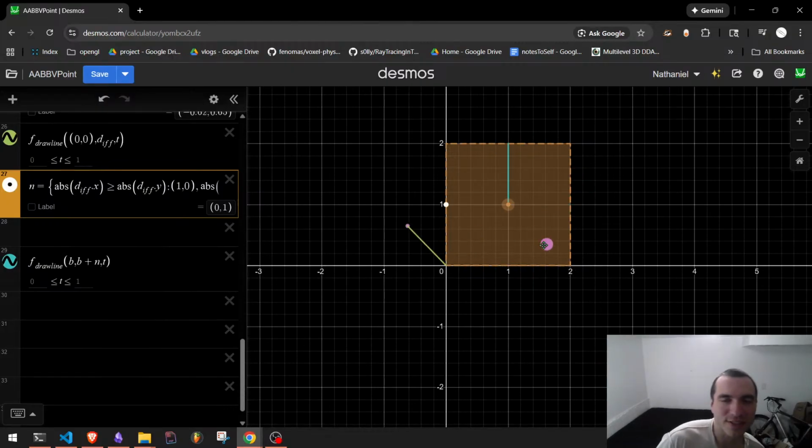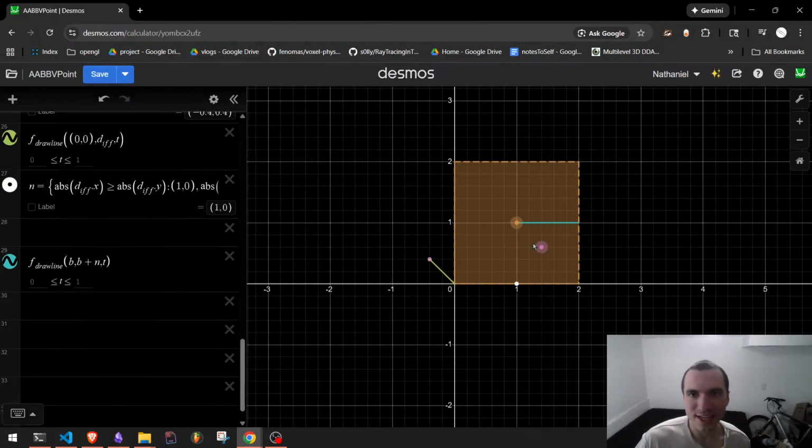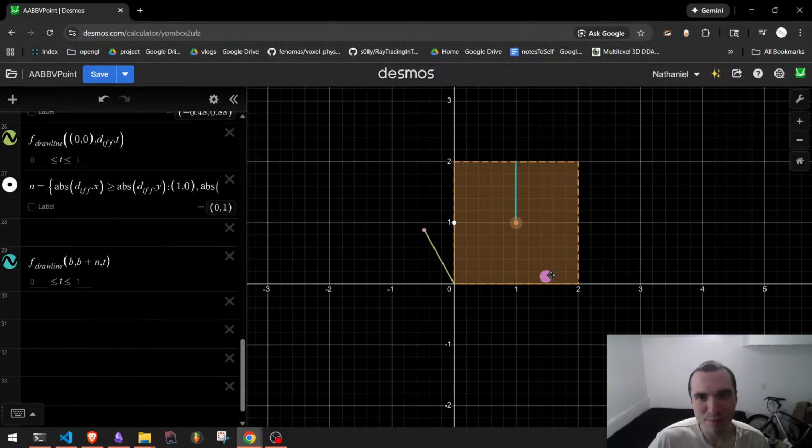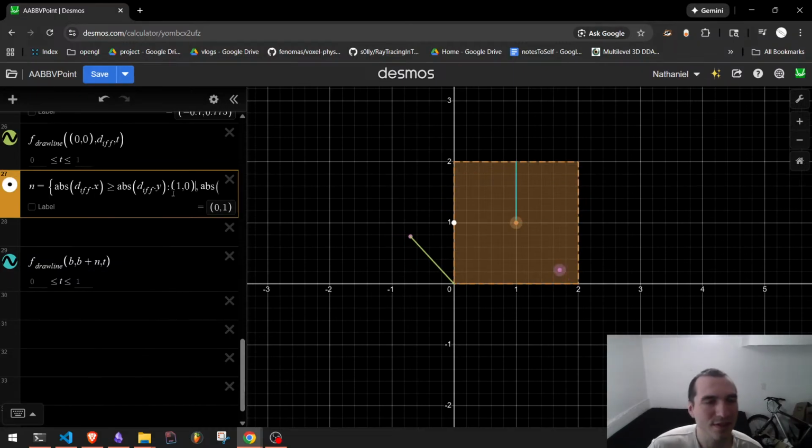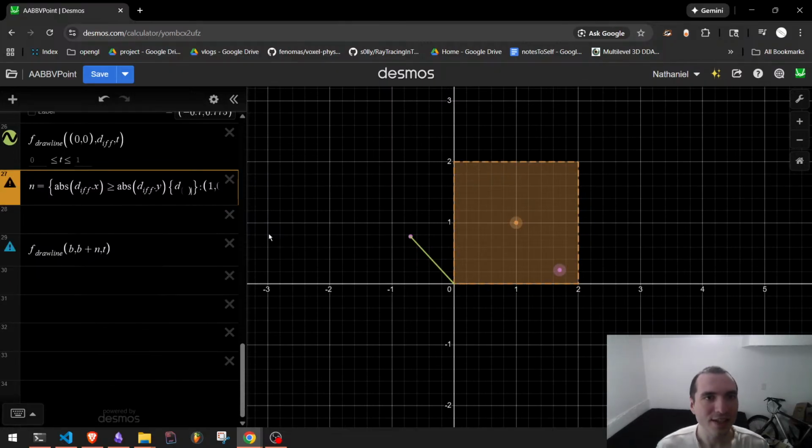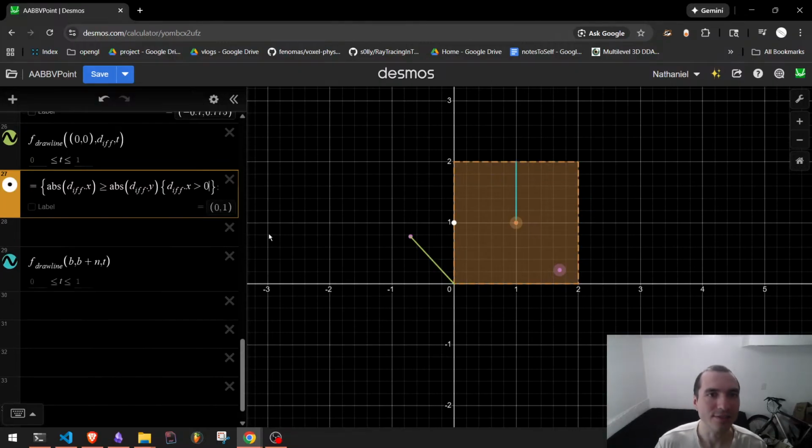If the x component, because what we're doing right now is we're just checking if the x component of the separation vector is greater than the y component, but then I would also want to flip it. So I guess we'll have two cases here. We'll put another little thing in here and we'll do if diff dot x is greater than 0.